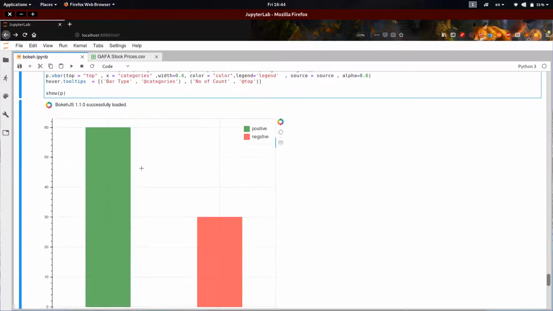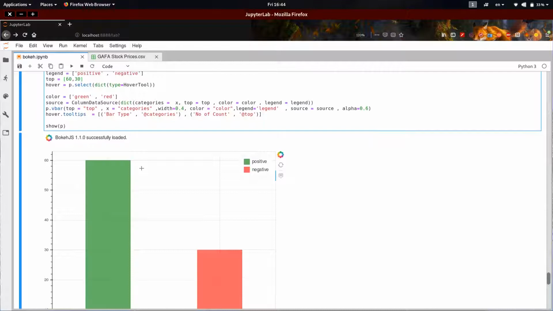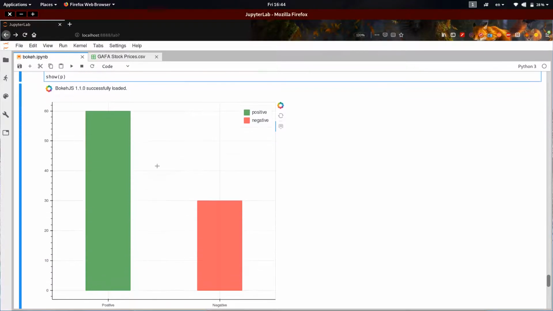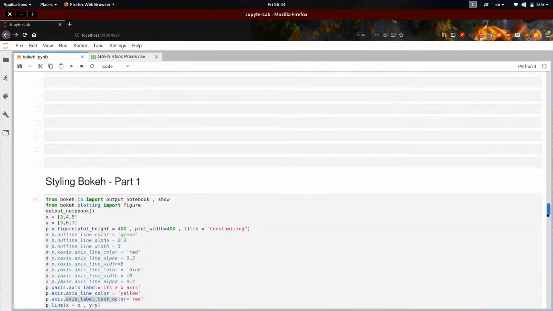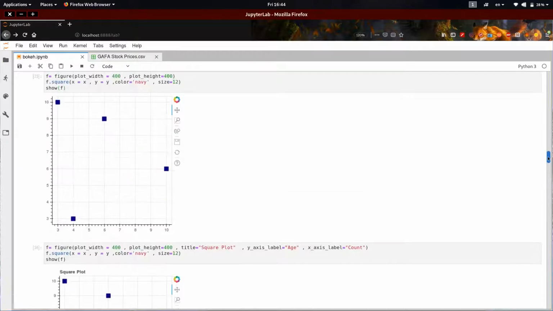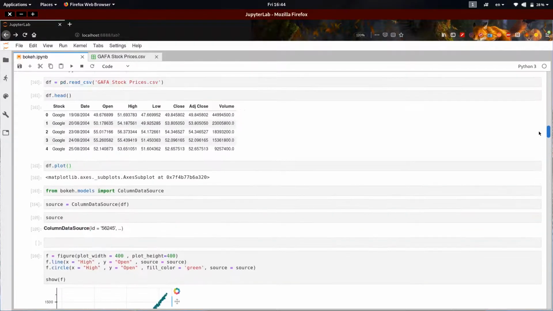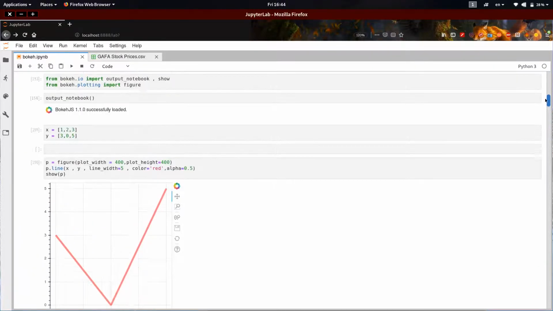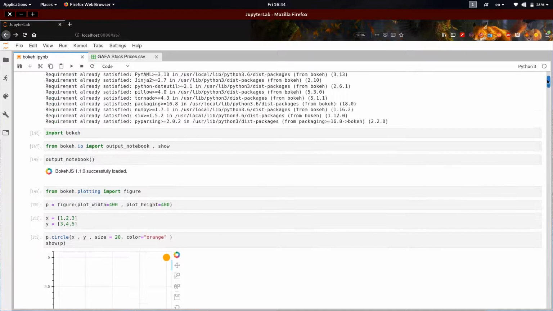Okay, yeah, I think we know the basics of bokeh and how to plot bars and plots in bokeh, and we know how to customize things in bokeh. So I think we have already finished the basics, so we need to move ahead to the next, intermediate level. I hope you understand the basics.